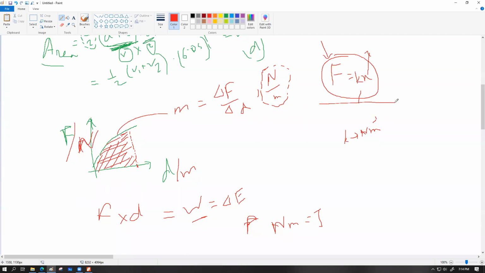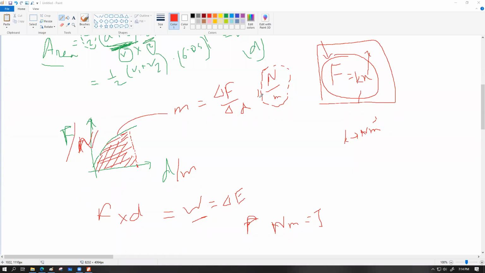But as you can see, there is a limitation for this formula to be used. This is applicable for deformation cases, right? This is exclusively applicable for what? Deformation cases. But in this example that I described, this was not the case of deformation. We are applying force to an object which was going in a straight line forward. But Newton per meter can be a unit of spring constant, which is absolutely correct.